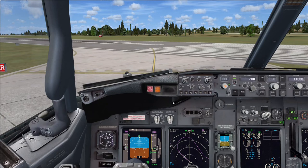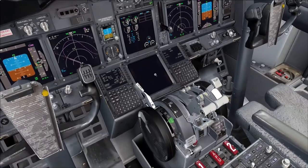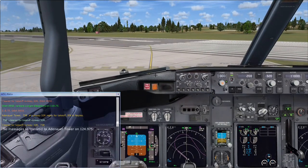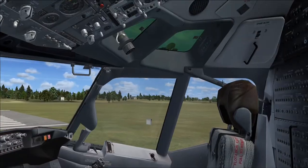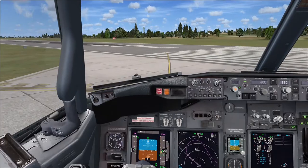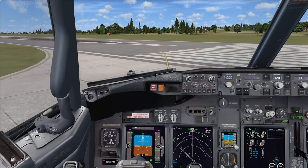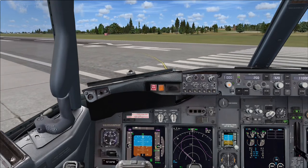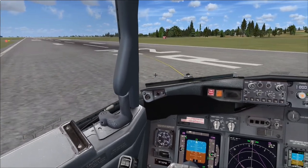And we can pretty much go. Okay. Brakes off and take off. You said clear for takeoff? Yes. Okay. Just making sure. Look right and left. Everything else good or clear. 3-2 right. There we go.